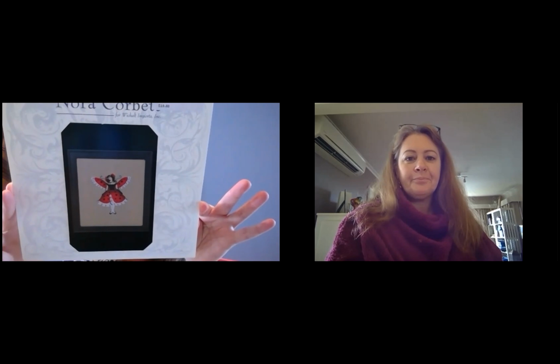Then I have another new family start I'm doing, which is another Nora Corbett. A lot of people have seen this being stitched. But it's so pretty. It's very pretty, and it's just my mother. She loves red. Yeah. So this is Miss Ladybug, and I love it. For somebody who never thought she'd stitch ladies, I'm doing pretty well.